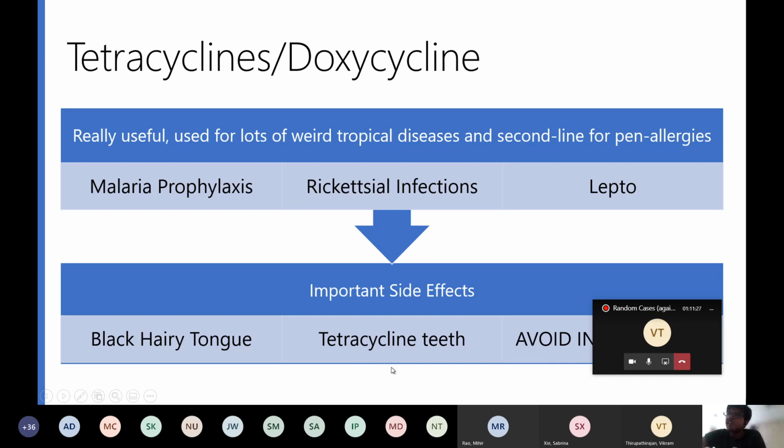You get the tetracycline teeth, and you just avoid them in pregnancy because they can cause tetracycline teeth and they can prevent bones from developing properly. But yeah, the main takeaway from this slide is the side effects. They might just show you a picture of a black hairy tongue and be like, what is this? That could happen. So know the side effects. Generally with antibiotics, I've said this before, the side effect profiles of the antibiotics is almost more important than the spectrum of action. Although, as I said, know the empirical treatment for common infections, like pneumonias, ear infections, endocarditis.